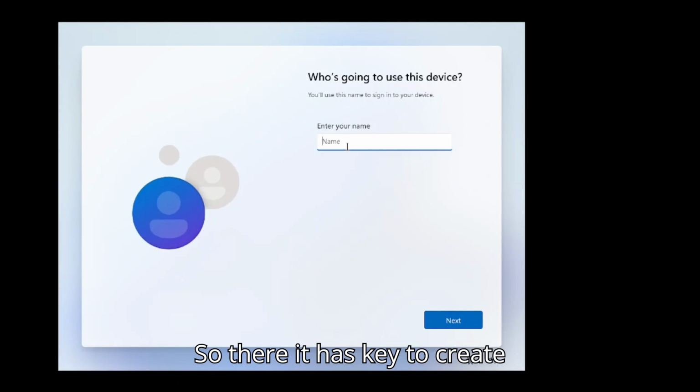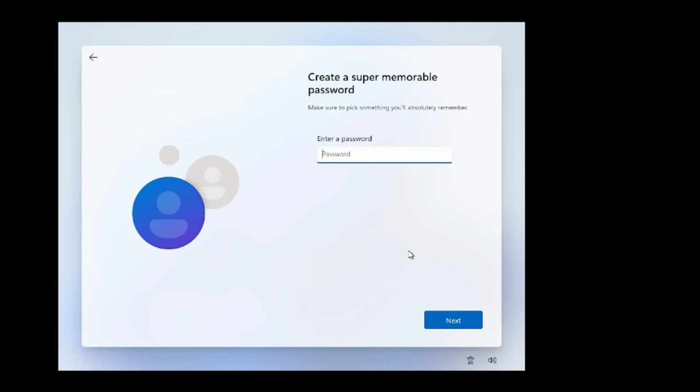So then it asks you to create your username. I'm going to use my name as the username. Then I will click on next. The password. Ensure to have a strong password.